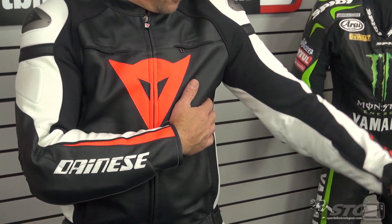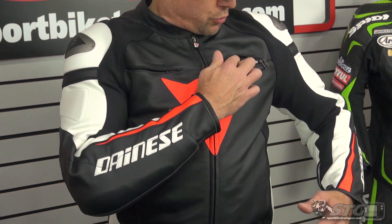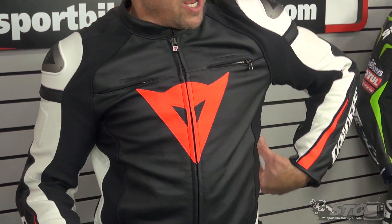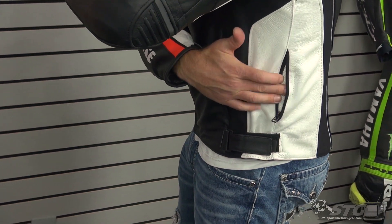This jacket is designed for warm to hot weather riding depending on your internal thermostat. It's not perforated, but all the stretch fabric you see here — the S1 — flows air freely, and they've used it extensively on the sides, collarbone, chest, and arms. We also have zippered vents available on both sides in the chest area, and vents on the back too. When you reach out for the bars, those kind of pull open so air can drive in and out. For some riders this will be okay in really hot weather; for others you'll prefer a fully perforated leather jacket. In cooler weather this will definitely perform better than a perf jacket because you can close off the ventilation — with a perf jacket you can't do that.